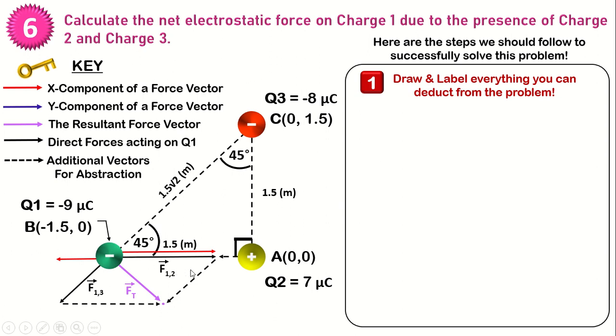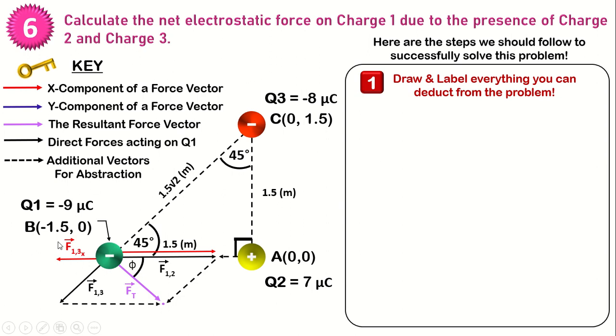For the force on charge 1 due to the presence of charge 2, right? In this case, it's obviously being attracted towards Q2, right? It's going to feel a force that's going to pull it towards the right in the positive x direction, right? And that's the only force that's acting on it, or at least in relation to Q2. So the only component it's going to have is the force on charge 1 due to the presence of charge 2. Okay? And here's the angle phi, which we'll find later on.